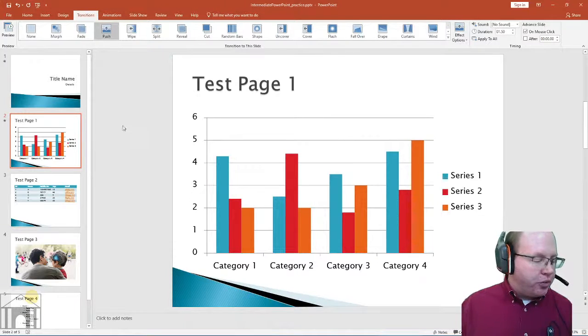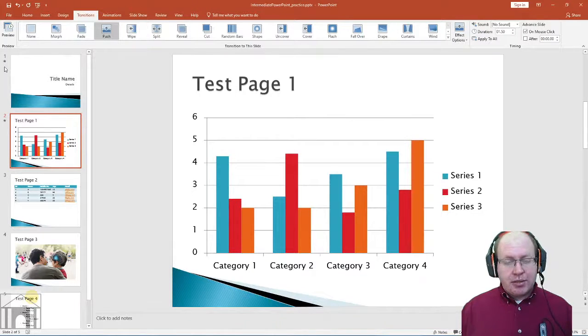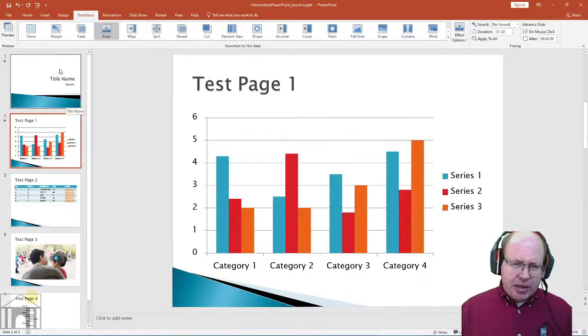So the first thing we're going to do, my instructions say, is a fade transition between 1 and 2. So I'm going to come up here and go into transition 2. You can also see, let me point over here on the left side of the screen in our slide contents, right underneath the numbers is a little star symbol. What that's telling me is that there are animations on that slide, whether inside the slide or a transition.